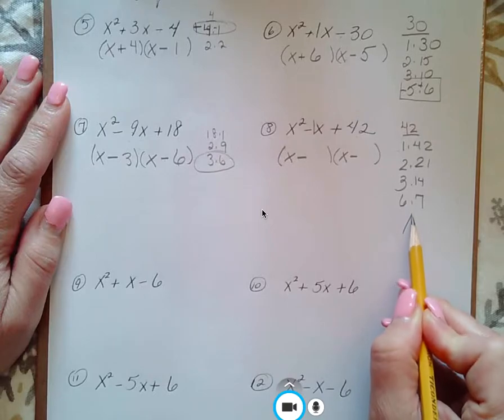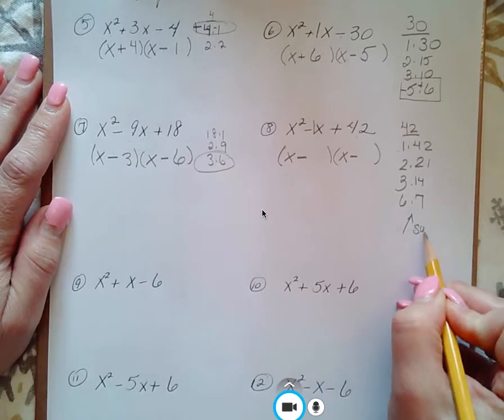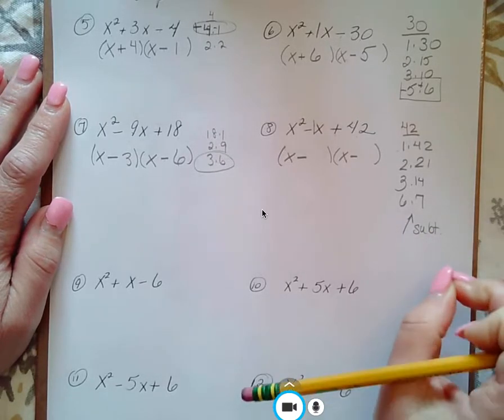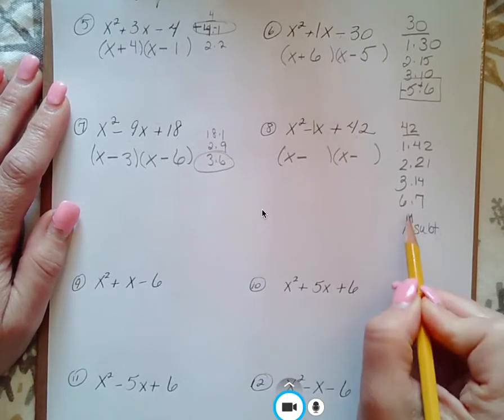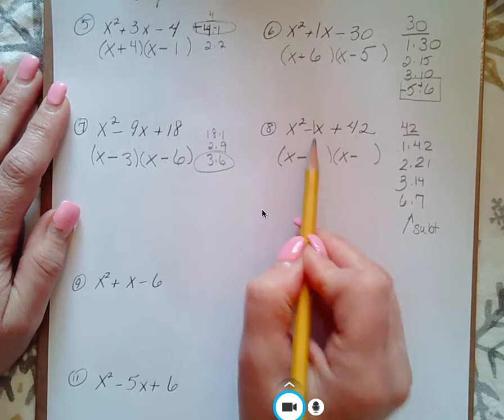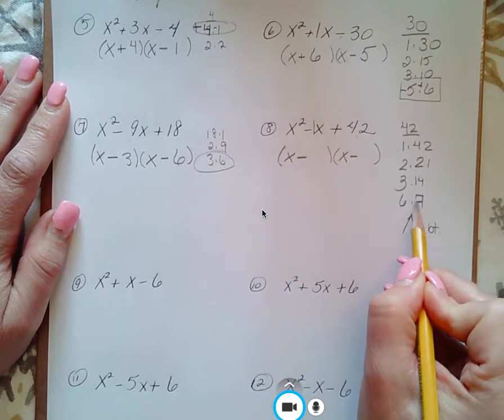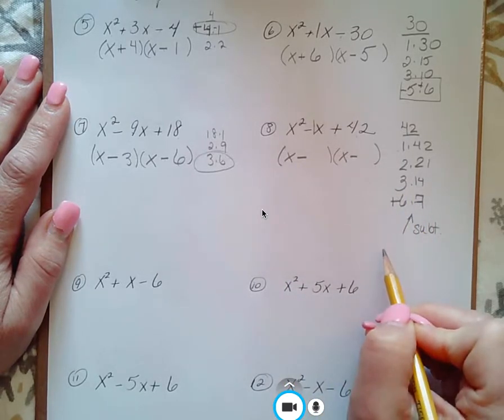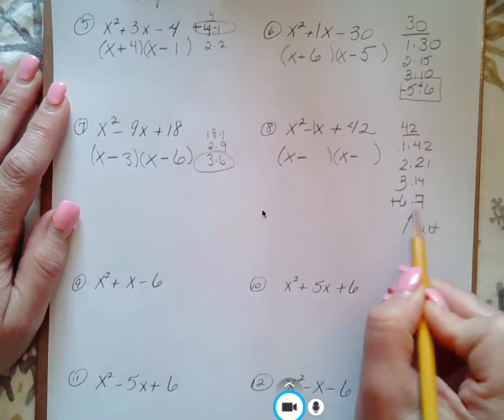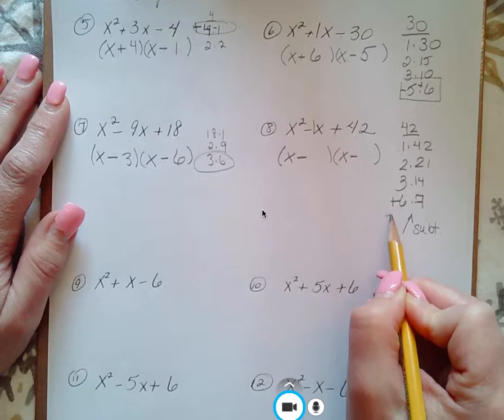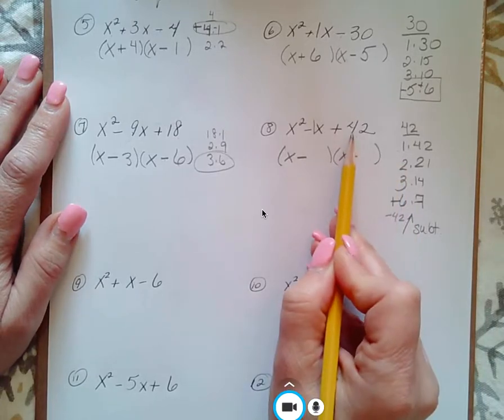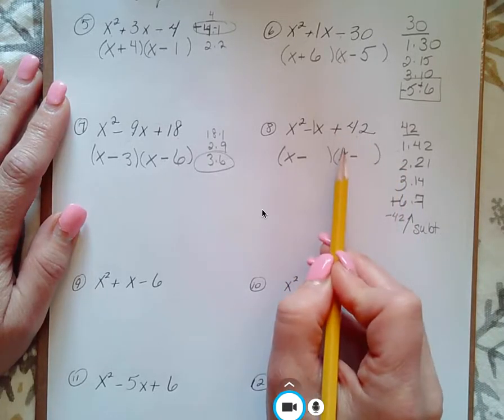Now if I look here, I can subtract to get 1, so I'm really kind of tempted to use this pair of numbers, but the way that I would get negative 1 using this pair of numbers is a negative 7 and a positive 6. Remember, if you were to multiply negative 7 times positive 6, that's a negative 42. You don't have a negative 42. You have a positive 42.